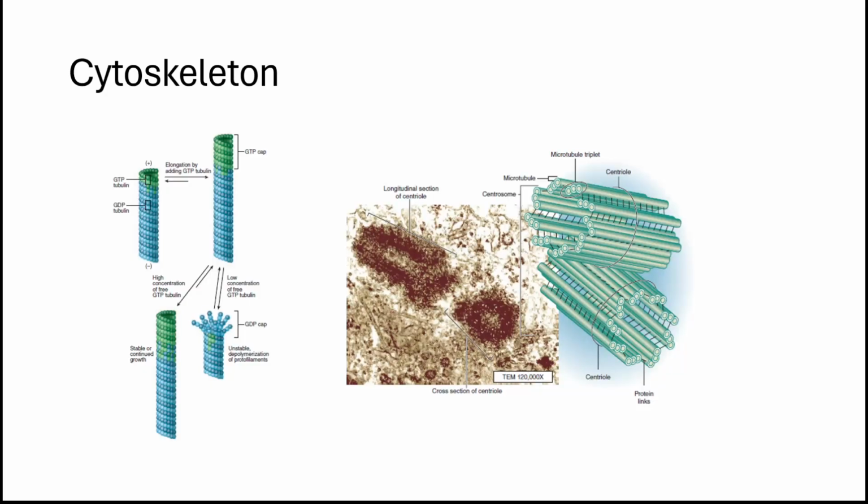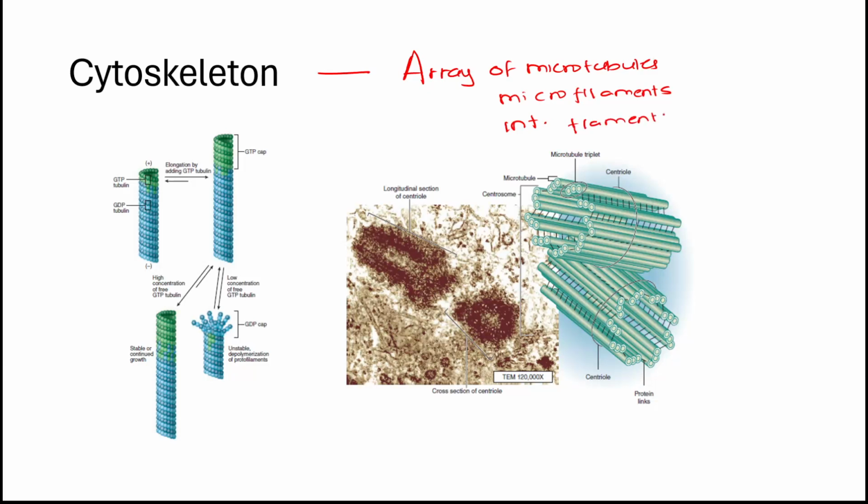So if I give a brief introduction, it is an array of microtubules. This includes microfilaments, which are known as the actin. These are primarily termed so because they have a very small diameter, and the intermediate filaments. Intermediate filaments, in fact, have a somewhat larger diameter in comparison to that of microfilaments, but not as large as that of myosin. So there are multiple units that are associated with these microfilaments and intermediate filaments, which we'll be looking into.